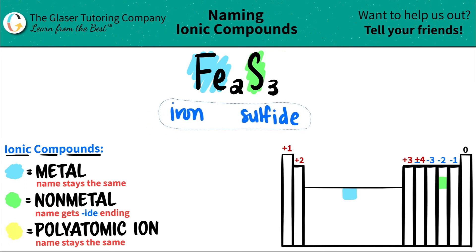Now, since this is an ionic compound, I just need to see, do I need a Roman numeral in the middle? Well, that always goes by the metal. Since iron is in this block, you need a Roman numeral. It's a transition metal, so I need a Roman numeral, and the Roman numeral is always the charge of the metal.